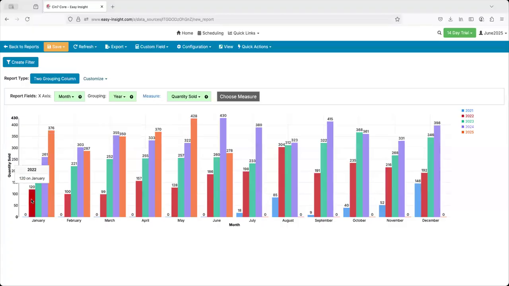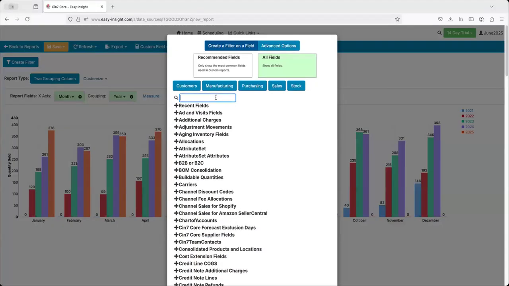So what you're seeing here is, for example, in January, we sold 120 in 2022, 2023, 2024, 2025. Especially if you have a big spike in November for Black Friday or anything like that, this can be a way to help gauge the seasonality of your products.